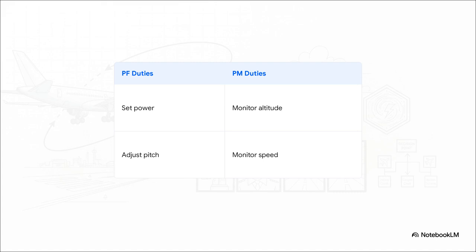Once we are actually aviating, it's all about crew resource management, or CRM. This has to be deliberately briefed and trained. Usually, the pilot in command takes over the controls here, and the division of labor is super strict. The pilot flying sets the power and adjusts the pitch, period. The pilot monitoring is watching altitude, vertical speed, airspeed, and configuration like a hawk, calling out anything that's off. The source material warns us that if these specific duties break down, your situational awareness just totally tanks.